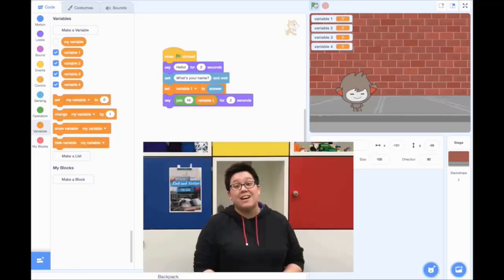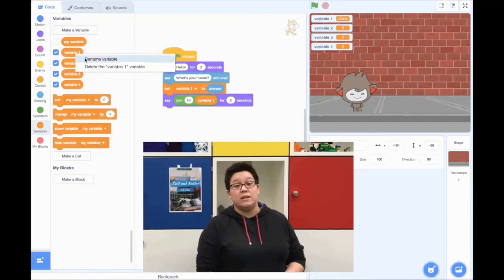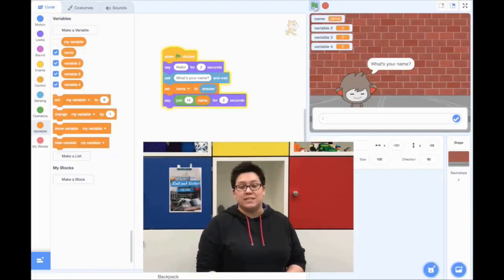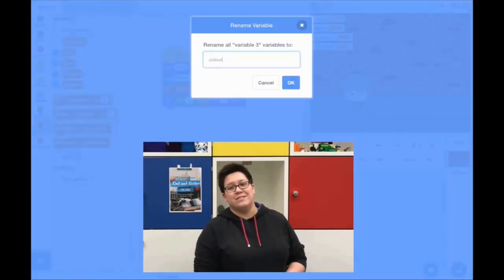I'm having trouble recognising my variables. Make sure your variables are clearly labelled. Keeping your code clean will mean it's easier to make improvements later, and it will make it easier for other people to understand your code.